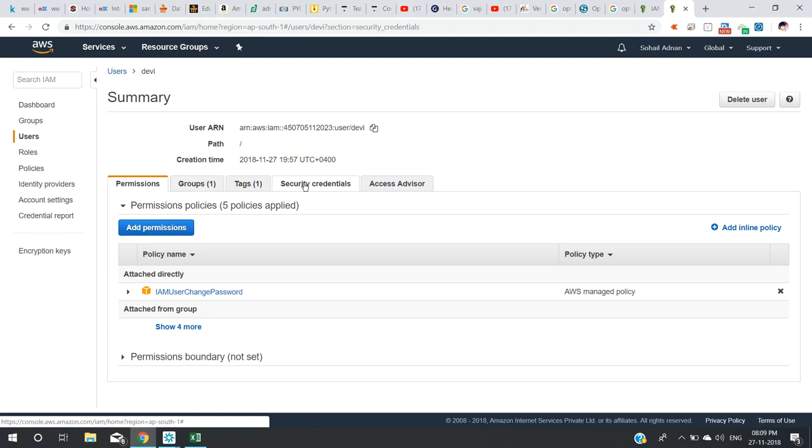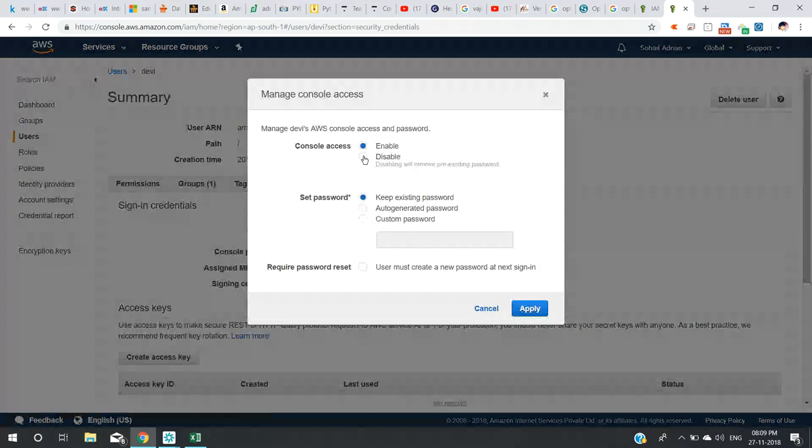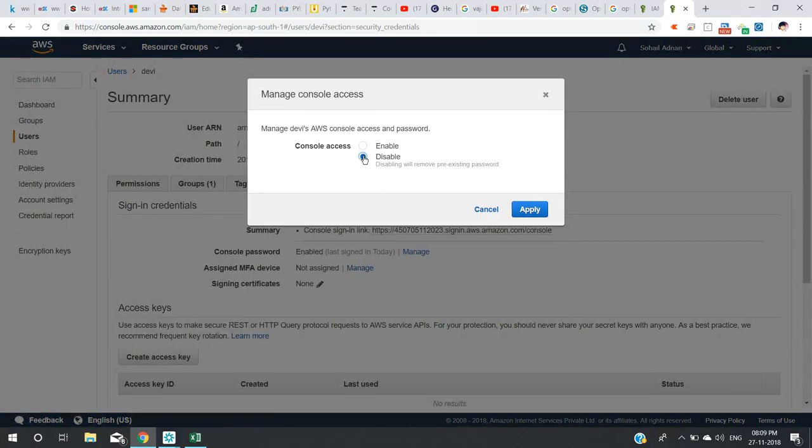Right? Now let's say that he's outside the project. He's no longer in the project, right? He's outside the project, or maybe he's outside the company. He's no longer working there. So what do you want to do? Right? Simple. Click on manage here, and then you disable Divi here. So once you disable, all his accesses that he has will be revoked. Or if you find that he's doing some breach and you want to block his access immediately, so that there's no further action he can take or he cannot log into the environment at all.